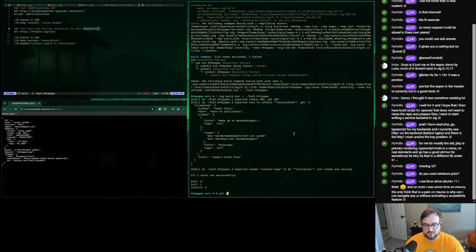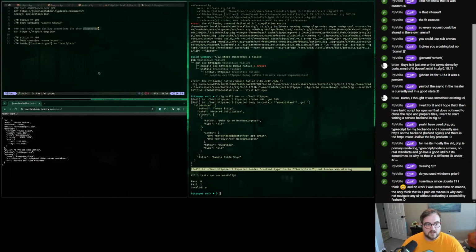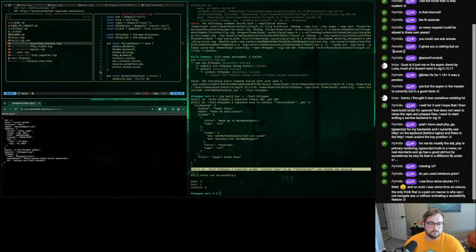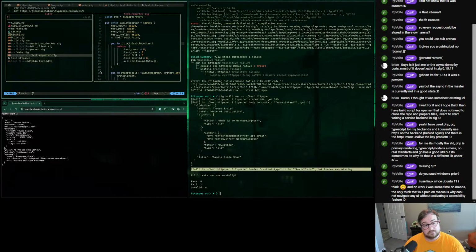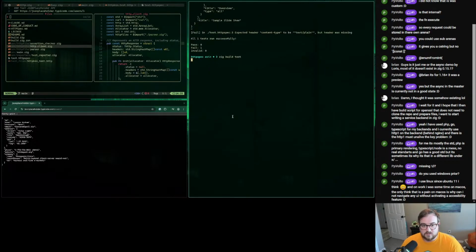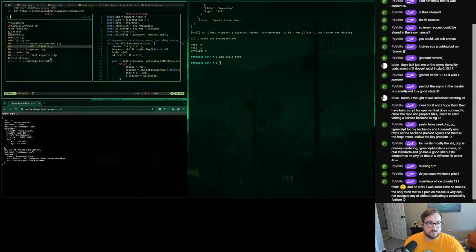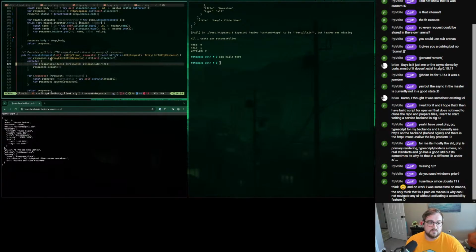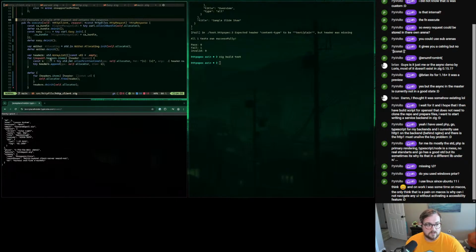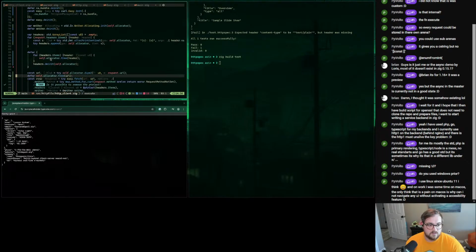We have, oh. That's interesting. So maybe we have an issue with headers still. You know what I'm curious about? What do we get? Zig build test. Let's actually run our unit tests here and see how things handle. Okay, that's good. Didn't expect that. Makes me think that maybe we have an issue with our headers. So we get our headers here.